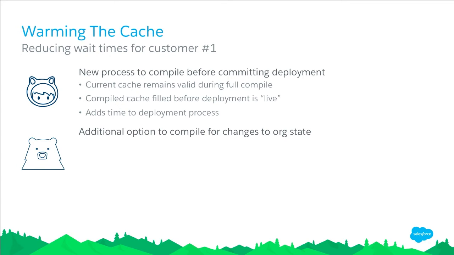This is different from deployment because this is a synchronous user transaction. So if you're an admin and you're in the UI, you click a button, you expect that that page is going to just return to you, and you expect that your change is going to be applied immediately. If you're in an org that has a very long, lengthy compile time, it's not going to return to you immediately. It's going to be a white screen, and people are going to wonder what's going on. So sometimes you get user interface timeouts if the compile is really long, and even shorter than that, you get user patience timeouts where people start refreshing the page. And we actually turned this on in some places, and people just did not like it.